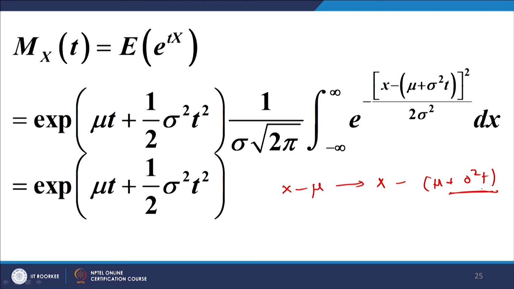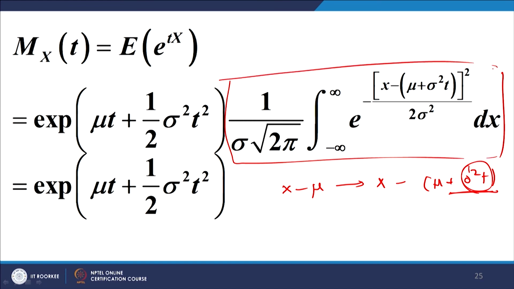But due to the shift of this origin, there is no change in the integration limits, because when x tends to infinity here also the function value tends to infinity, and for minus infinity also the thing remains the same. If x tends to minus infinity, this addition is only a number, sigma square t. So, it simply shifts the origin, that is it, and the limits of integration remain intact, and therefore this part will give you 1, because it is an integration of a normal density function over its entire spectrum of values, minus infinity to infinity.